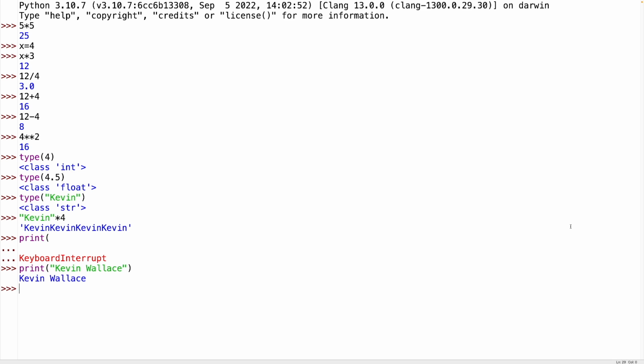Now, let's assign each of my names, first, last name, let's assign a space also to a variable. I've got a variable called firstName equals Kevin. Now, notice the fact that I used an uppercase N in that variable name. If you want to write this in your notes, that is sometimes called camel case.